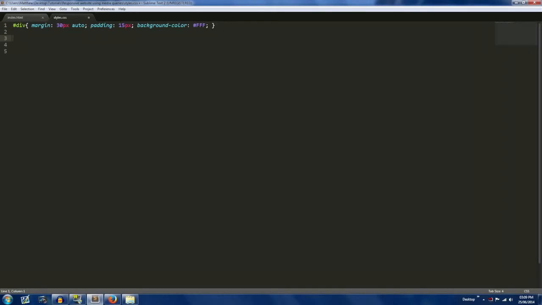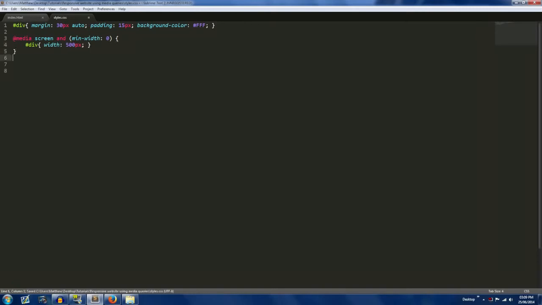So what we're going to do is write @media screen, and then open our brackets, min-width, and we're going to make this 0, and we're going to make the div's width 500 pixels.